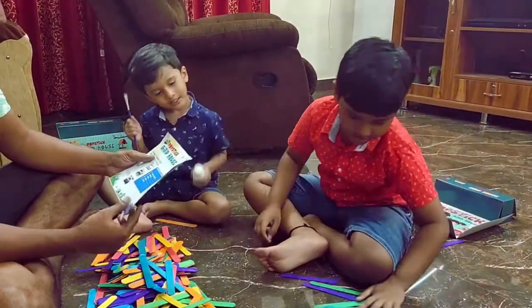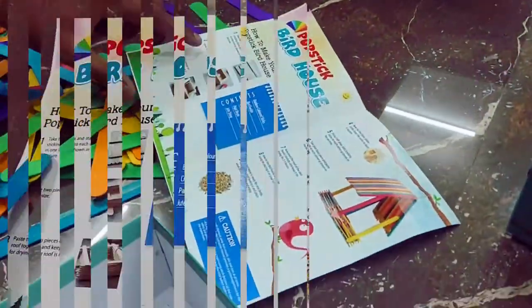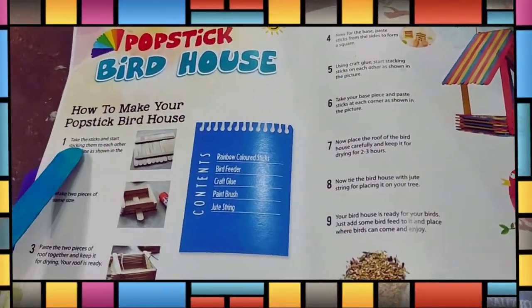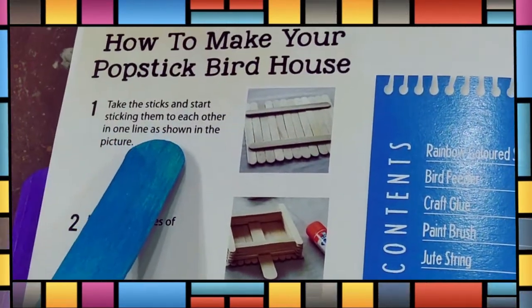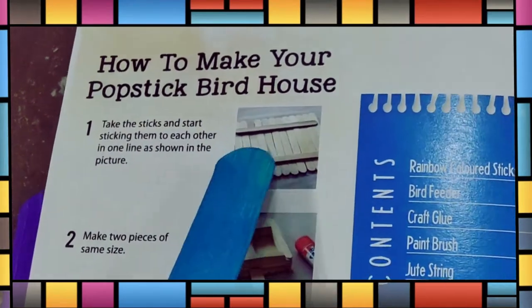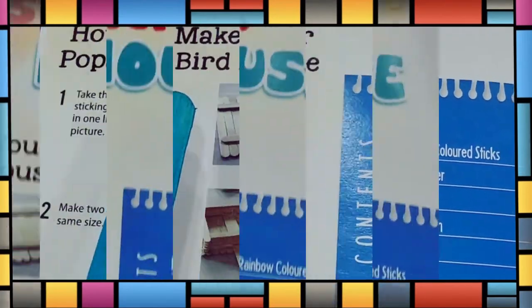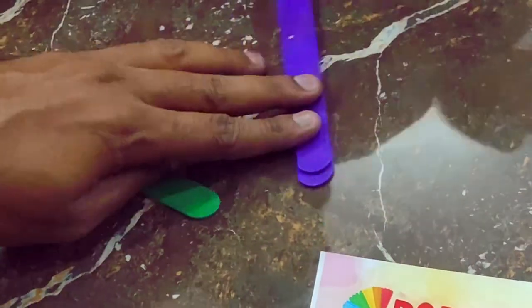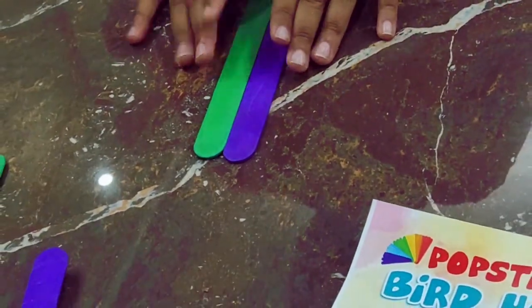See how to build a bird house. What we should do first, take the sticks and start sticking them to each other in one line as shown in the picture. See, like this. So like this, we have to keep it and stick each other. Yeah, you arrange one color in between. See, like one color between.